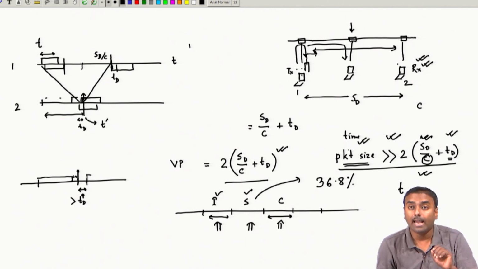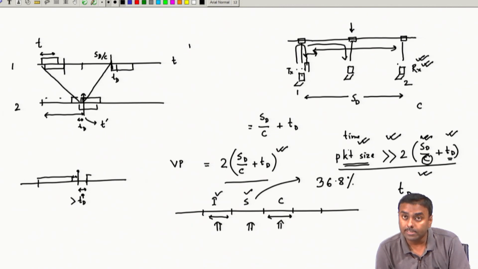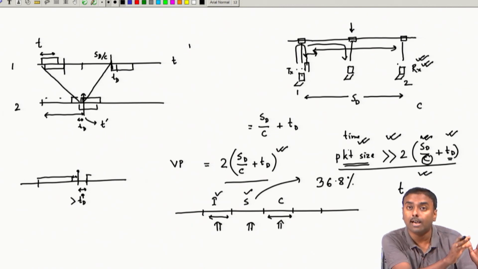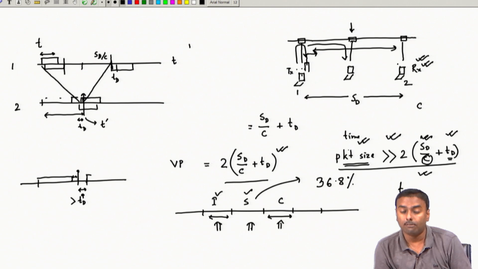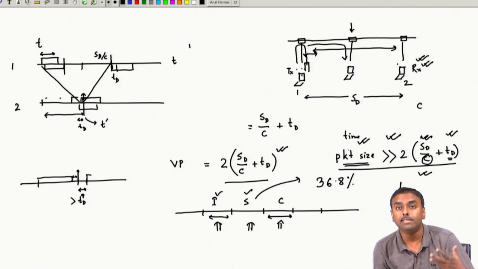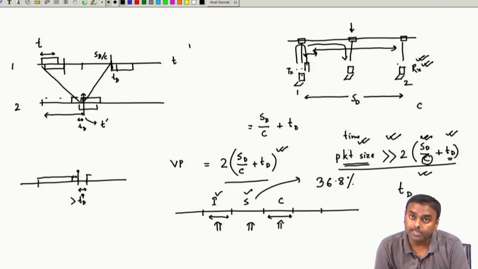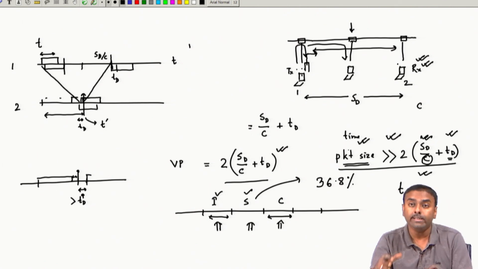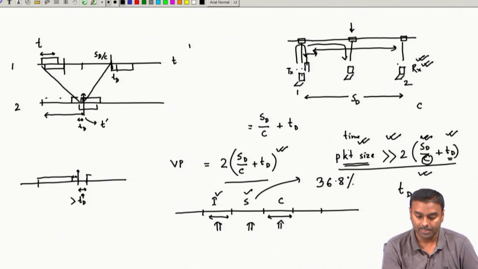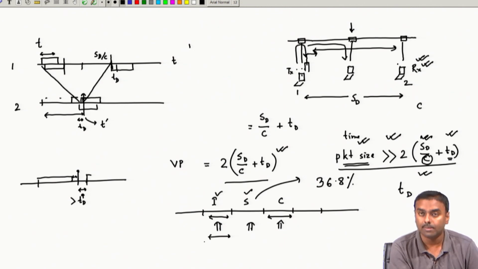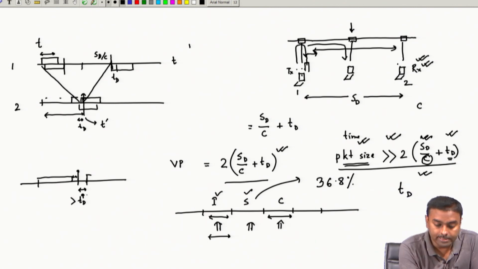This is one thing, and through that you can also see that protocol design is coming into place. Whatever we have understood from queuing theory and from analyzing stabilized slotted ALOHA is very nicely taken into account with the help of CSMA. So, I could reduce the idle time by a huge factor. That will depend on this TD to packet size in terms of time.